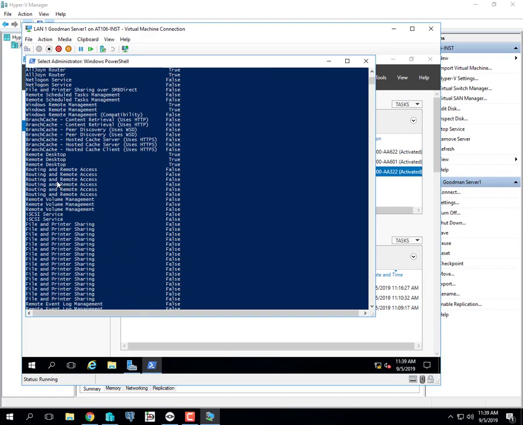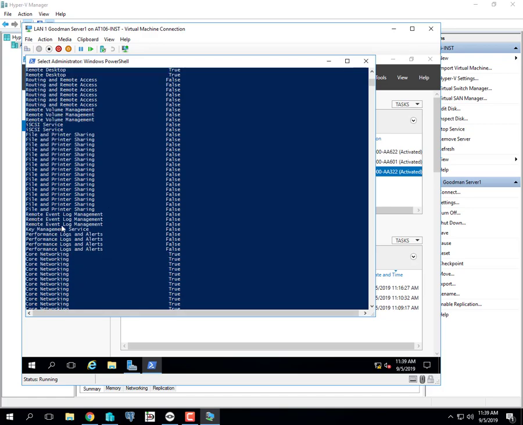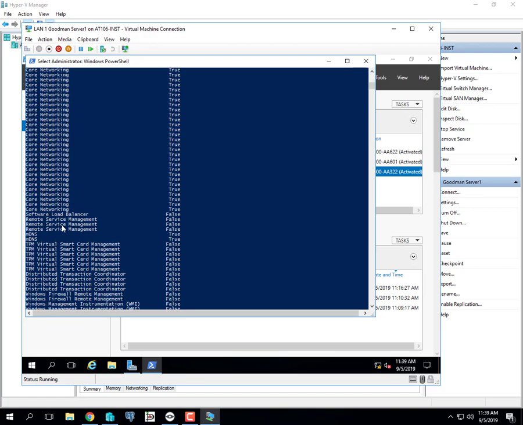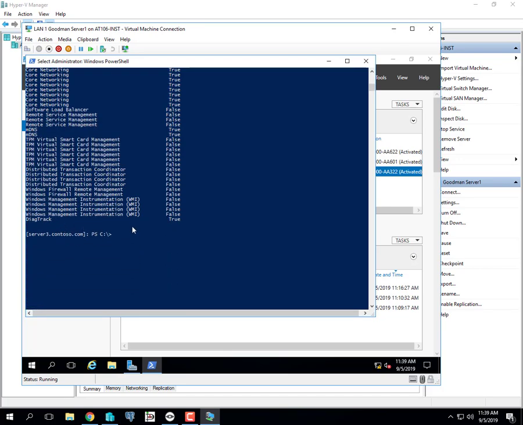Scroll through here. Remote volume management is turned off. Remote event log. So I know by prior experience, pretty much all the stuff that starts with remote needs to be allowed through the firewall.